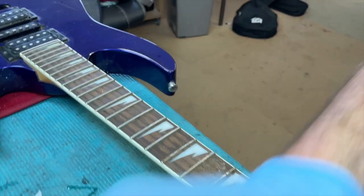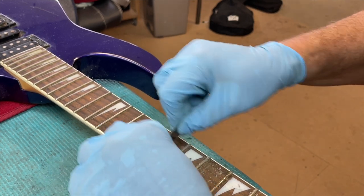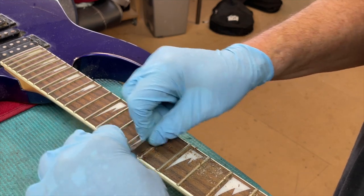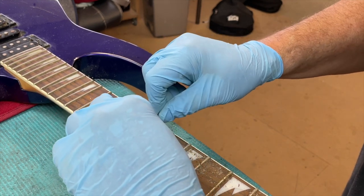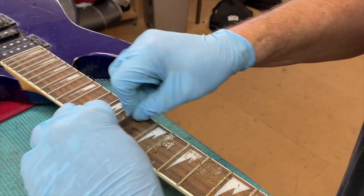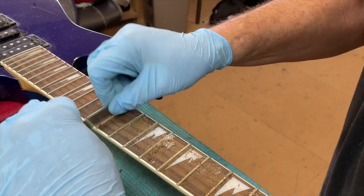Some of them are quicker than others, and so I win on some and lose on time on others. But they all get the same treatment, whether it's somebody's Gibson 335 the other day, or a £4,000 custom shop Strat that I did last week or the week before last as well. So everything gets treated the same. And some people think that's weird, and some people have grown up believing that every guitar has its own unique specification that a luthier has to know.